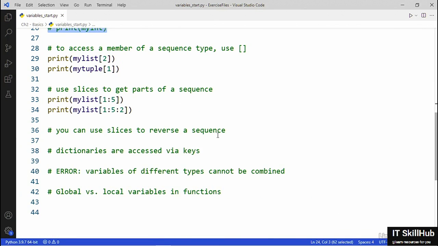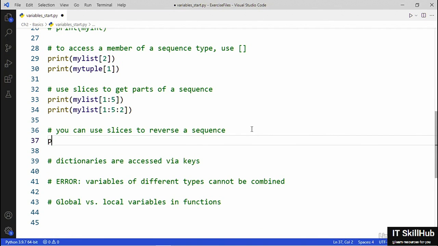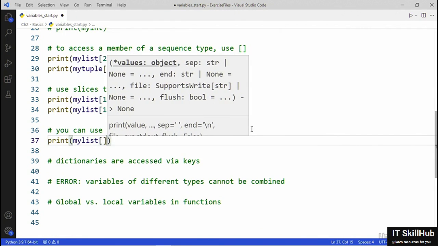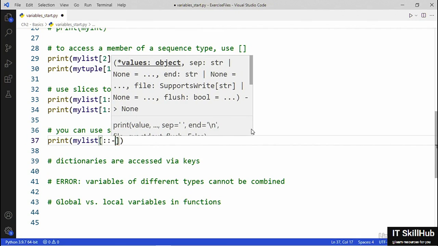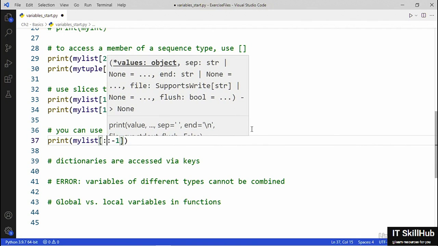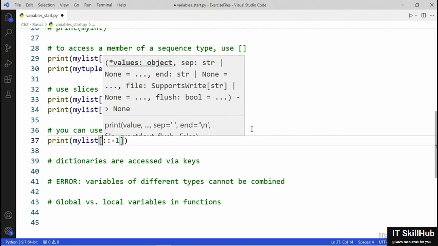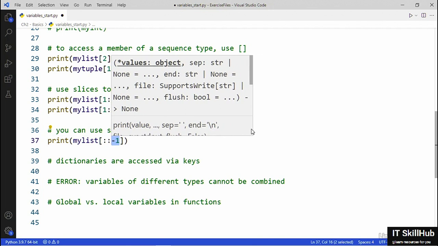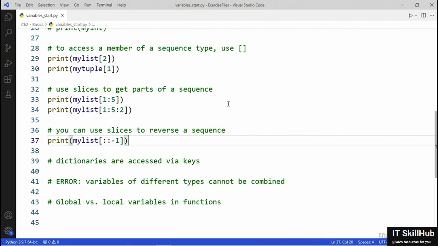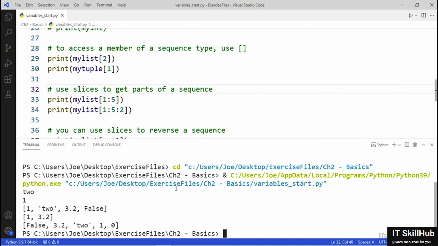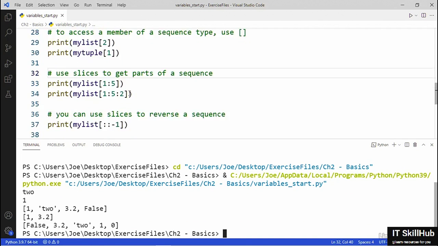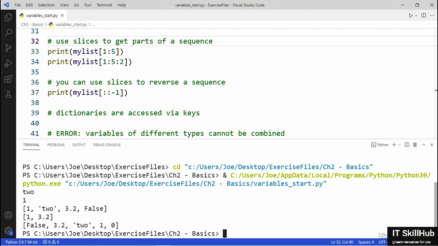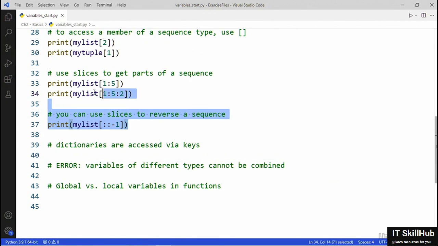So what's interesting is you can use the slice notation to actually reverse a sequence. So there's a neat little trick you can do. I'm going to print my list. And then inside the square brackets, I'm just going to put 2 colons and then a -1. So I'm not specifying a start value. I'm not specifying an end value. So it's going to be the default start and the default end, which is the entire sequence. And then the step value is going to be -1. So this is actually going to reverse the sequence. So if we save and we run, you can see that now, here's the original sequence, and here is in reverse order, just by using the trick right here to do the minus step. Okay, so far so good. Let's go back to the code. Let me comment out the previous calls here.